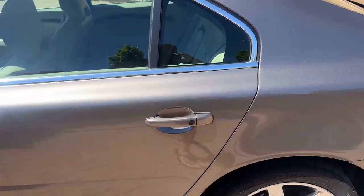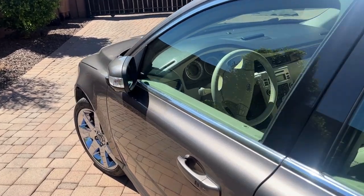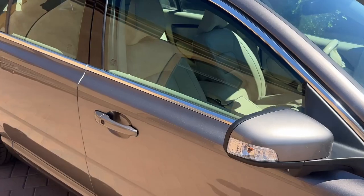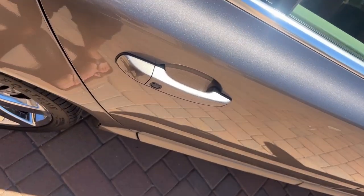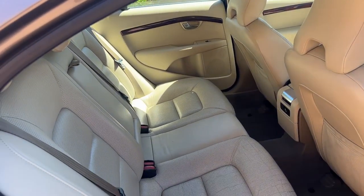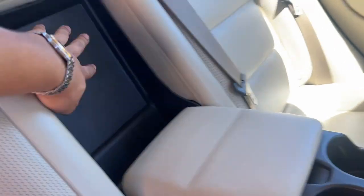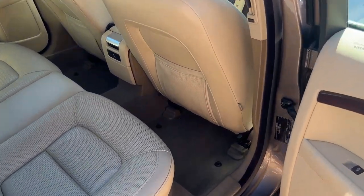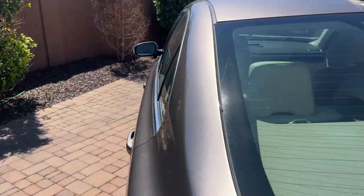We'll do a quick look through the interior. The power mirrors do work on both sides — that's fancy. We'll show the cool feature this car doesn't have — the rear champagne glasses with the refrigerator — unfortunately that's not there, but if you find one, let me know. The rear carpets look great. There weren't any dogs or accident-prone kids in the back seat, at least as far as I can tell.